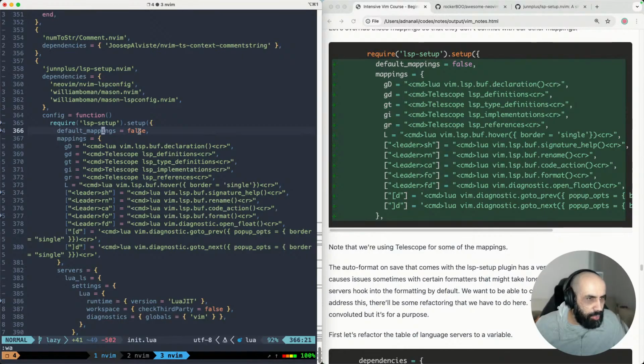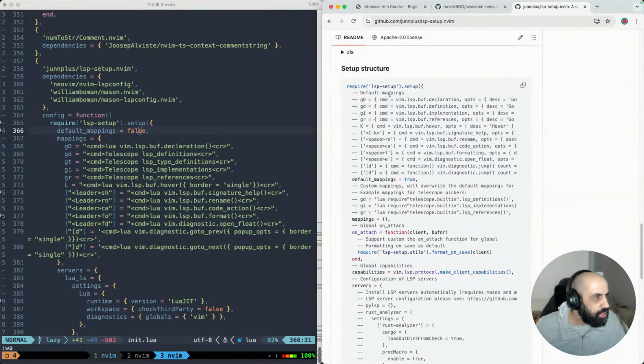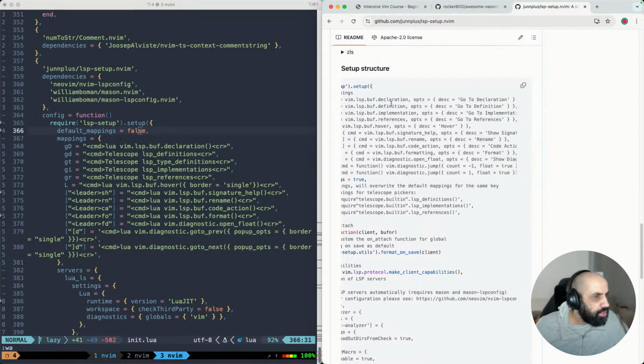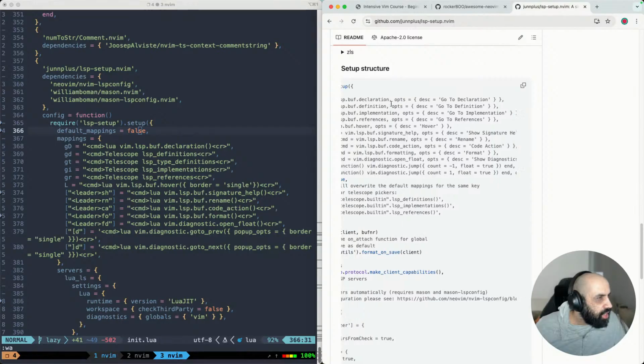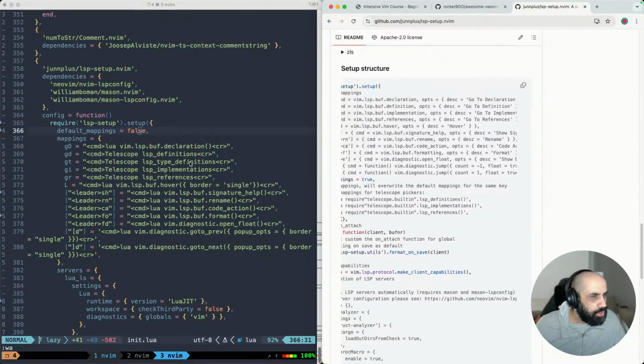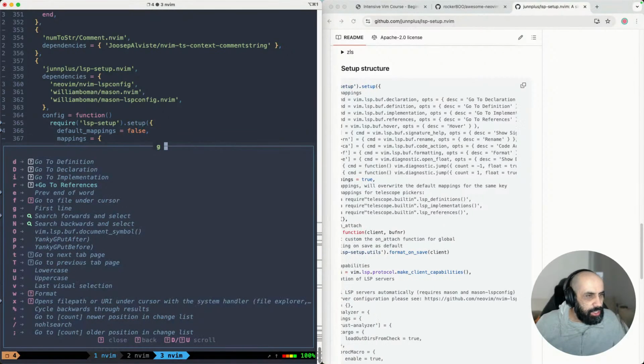Okay, so default mappings equals false. And let's just compare this with the list of mappings suggested. So I do have GD. These are sort of declarations, go to declaration, go to definition based mappings. What they have actually done here, which is nicer, is if I press G, okay, so it is defined, go to declaration.